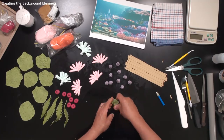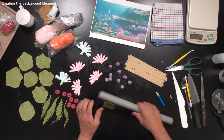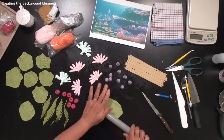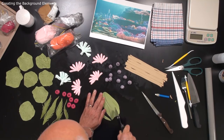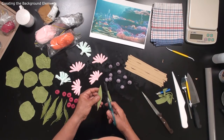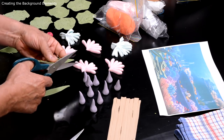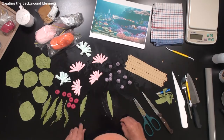So these guys, also very easy. Just do that, roll it quite thin. Like that. All right. Then use a pizza cutter like this. Now with one piece, you can just cut a nice big long leaf like that. All right. And after that, use the scissors, and use only this part of the scissors, not the end bit. And just go like small cuts. Not a complete cut, just cutting a little bit and go back again, cut again. Like that, and then turn around. Like that. And then before it's completely hardened, just give a bit of motion like this.